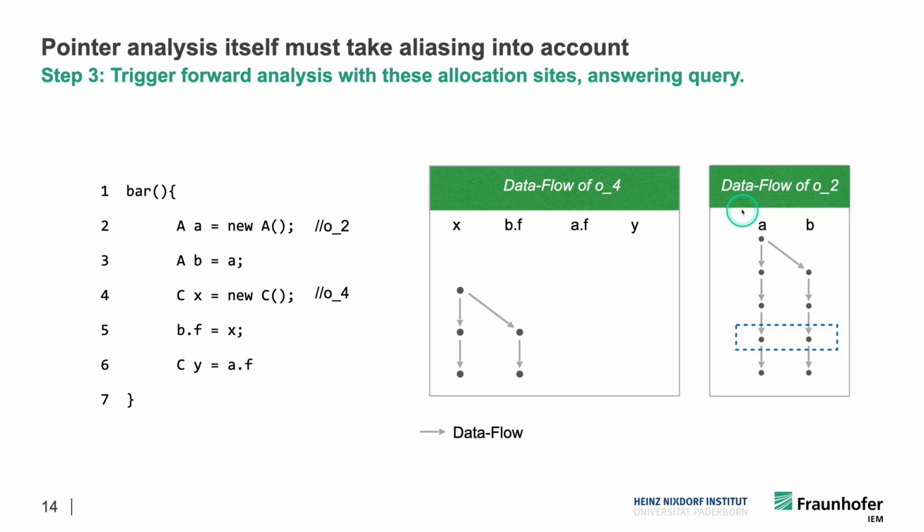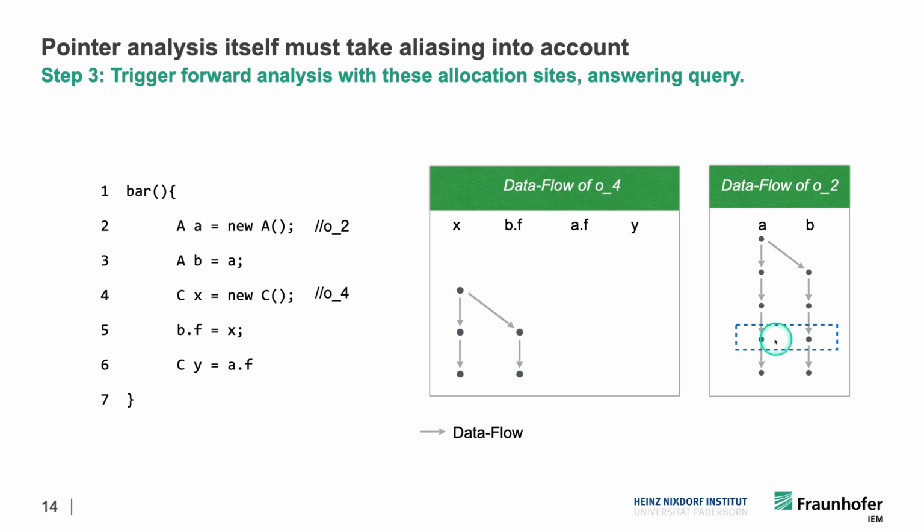So we see that O2, initially it's assigned to A, so that's our starting variable. And now we're essentially conducting a taint analysis. So it's essentially using IFDS, you could say, or pushdown systems to actually propagate this further. And we can see that A is now also being assigned to B. And then essentially that doesn't change anymore. So we don't touch A and B anymore.